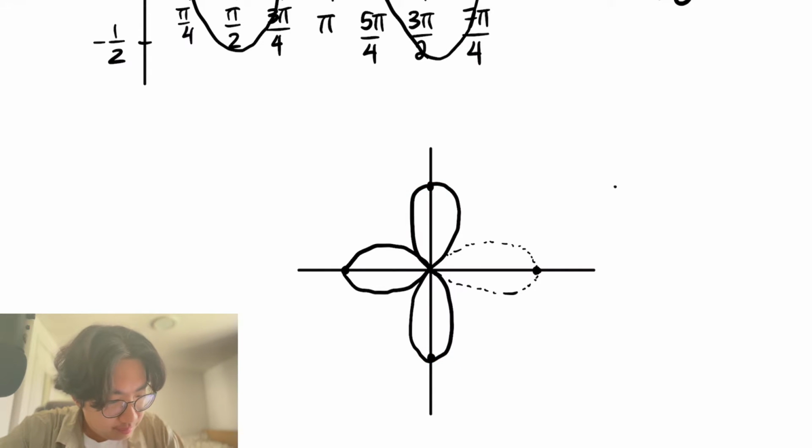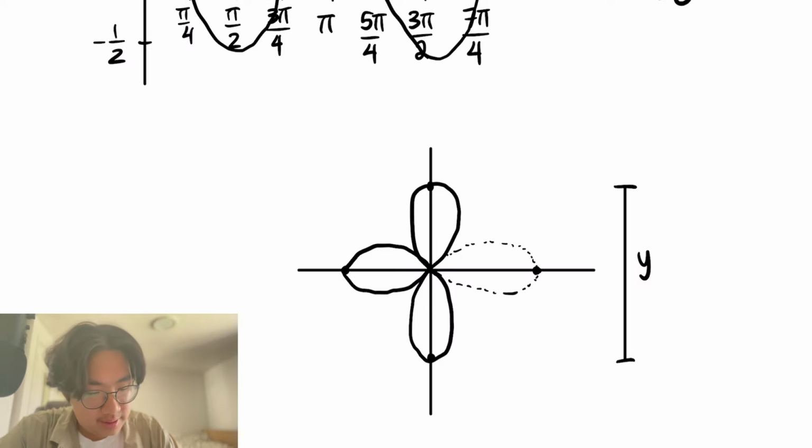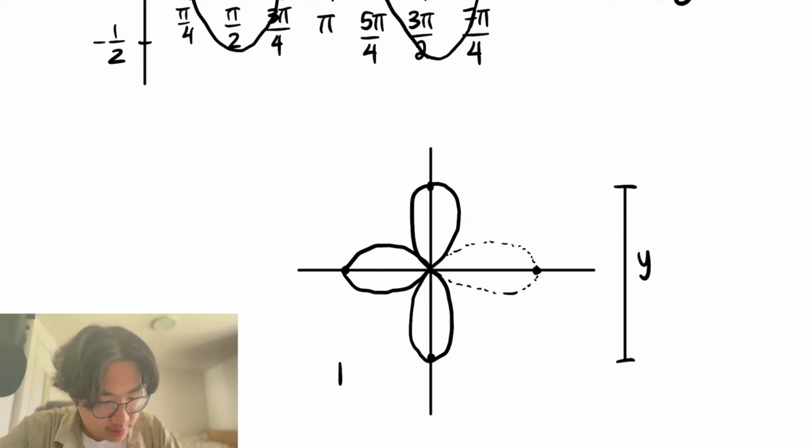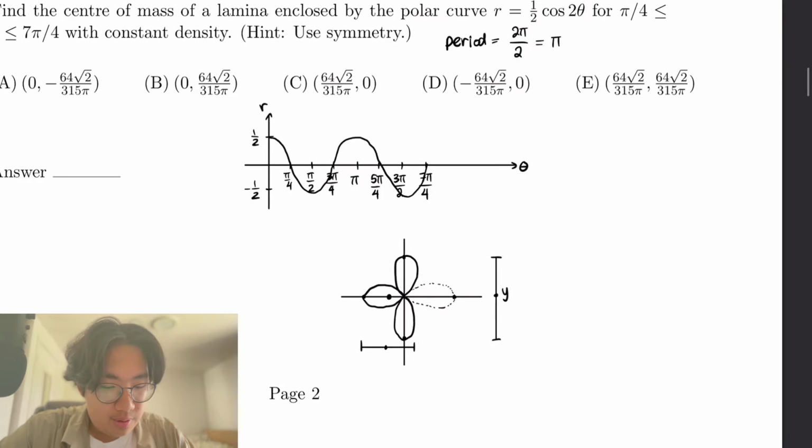I'll draw that out over here. These are our y values, roughly speaking. And then x, again, because we're only focusing on this portion over here, I'll draw where x goes from first. So roughly there, and then again, you can obviously estimate where the middle of the x values are going to be, somewhere over here, and the middle of the y, so you can see that the center of mass is going to be somewhere over here. Now, why is this helpful?